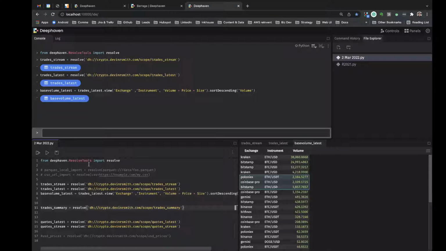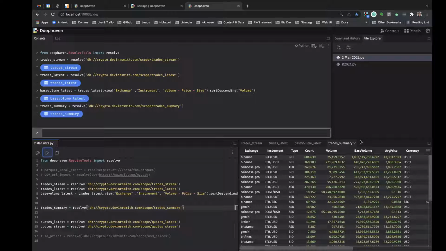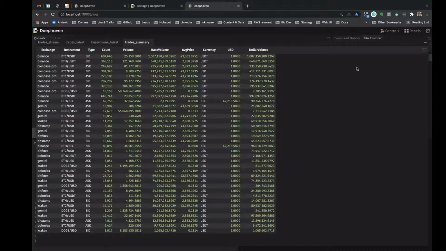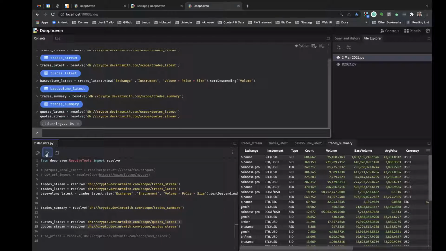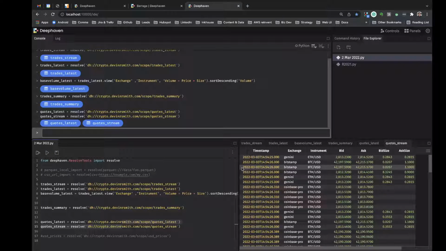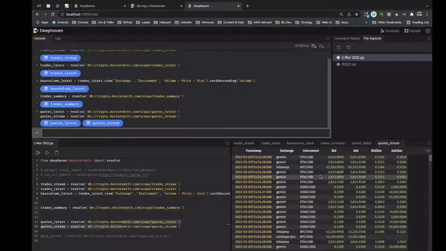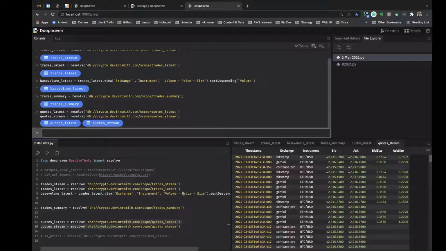And I can subscribe to other tables if I want. He's made a fairly comprehensive trade summary view available, and obviously he's done other things, like he's also done the same thing with quotes. If I wanted to, as demonstrated in other demos, I could join trades and quotes based on time, because we're quite outstanding at handling time series as well.